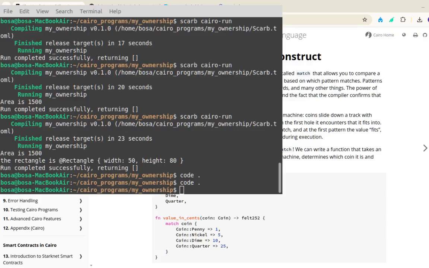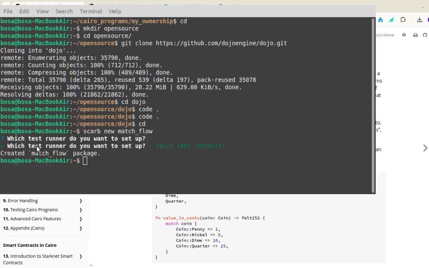Let's give it match flow. So we're initiating a new project. It's created already, so then let's open that project.